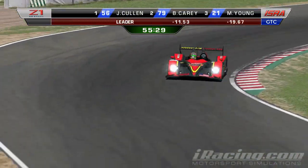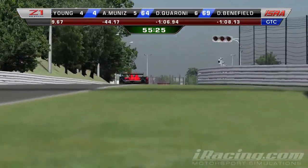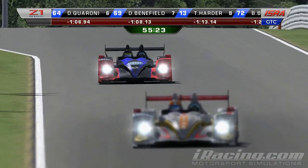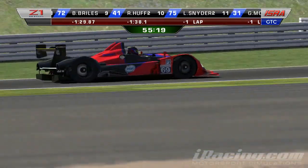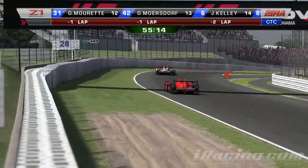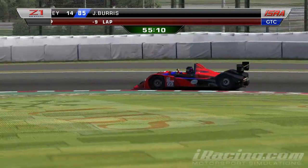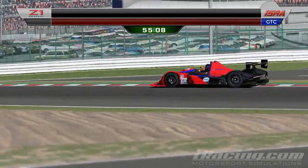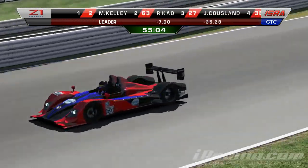It's good to get a close-up at the Whoop-Ass Racing number 42 there of Jerry Morsdorf, a very nicely painted car. Like we talked about before in previous seasons, we got a lot of interesting paint schemes there. I think Daniel Benefield is just basically running the Fault iRacing paints right now, but still not a bad color scheme, that being said. Yeah, we haven't talked about that as much this season, but I will next time we see a few of the newer paint schemes that we've been seeing this year.